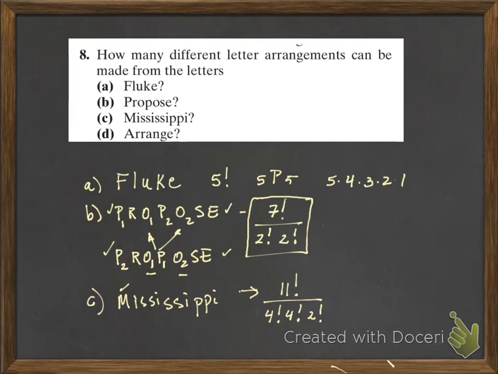So that's pretty much the idea, which we can see again in our very last example of arrangements. This time we have 7 letters, just like in Proposed, is that right? Yep, 7 letters. So we start with the arrangement as if they're distinguishable, and then we divide out all the arrangements of the repeats. There's 2 A's, 2 factorial, there's 2 R's, 2 factorial, and I think that's all that repeats. Pretty straightforward. If you have any questions, email me.